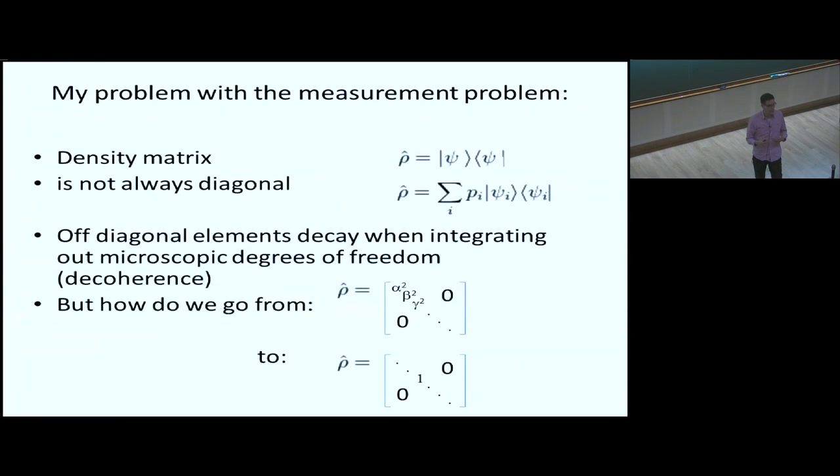But the real riddle to me is if we have a camera, and we send an electron wave towards this camera, there's only one pixel which becomes white, and all the other pixels become black. Although the electron might as well have excited all of the pixels in the camera a little bit. So with this formalism, we can calculate what the probabilities are of the electrons hitting a particular pixel. But the question to me is why is only one pixel? And can we perhaps predict how large a pixel or a piece of measurement equipment needs to be in order to have this effect?